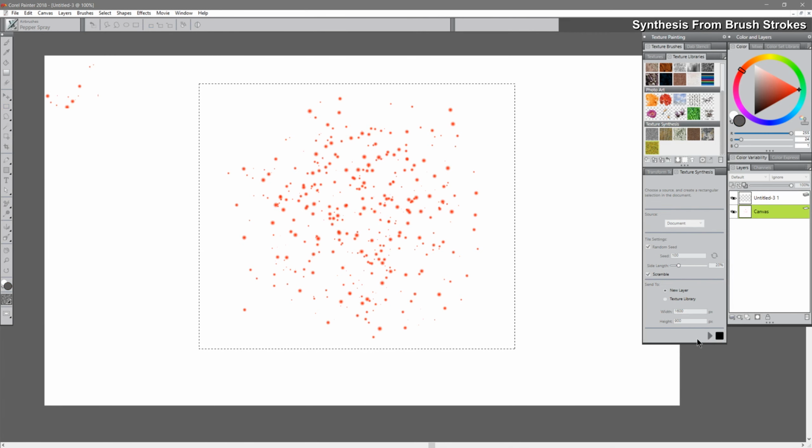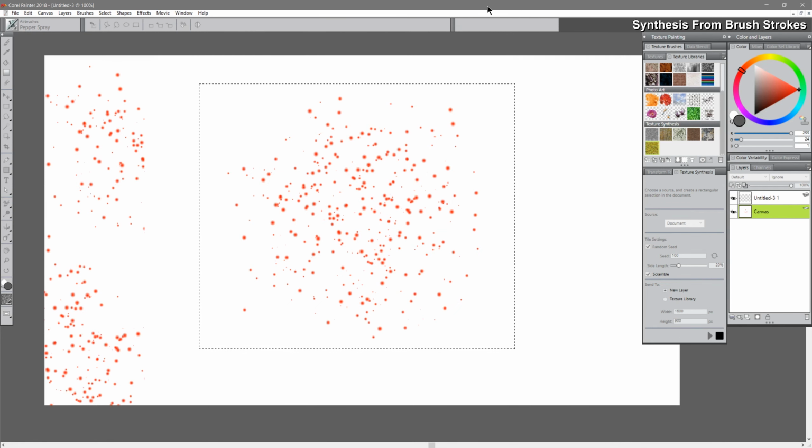And you will notice that if you increase the size of your output, it's going to take a lot longer to process, especially so if you have a slower computer. So you'll need to give it time to finish, or click the stop button if you're tired of waiting. But you can see what it's doing is it's analyzing the pattern within the selection and replicating it to the output size that I specified here. Now, of course, if I gave it enough time, it would eventually fill the whole canvas here, which is what I asked it to do. But I'm just going to go ahead and click stop because I think you get the idea at this point.